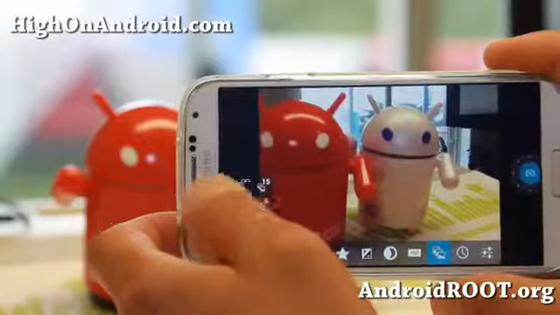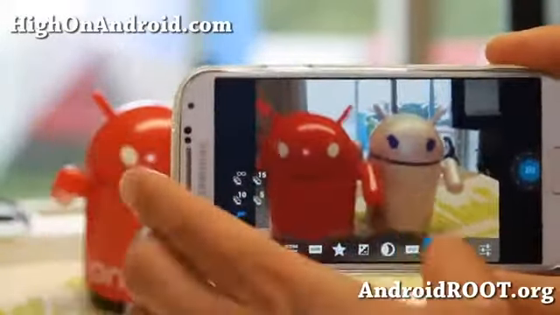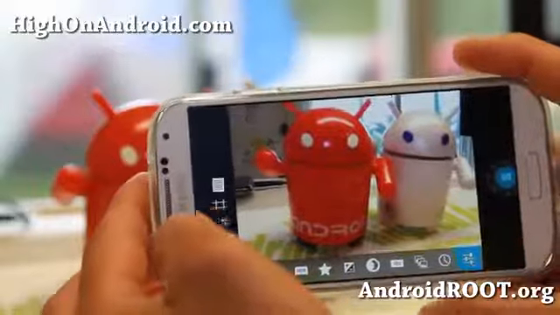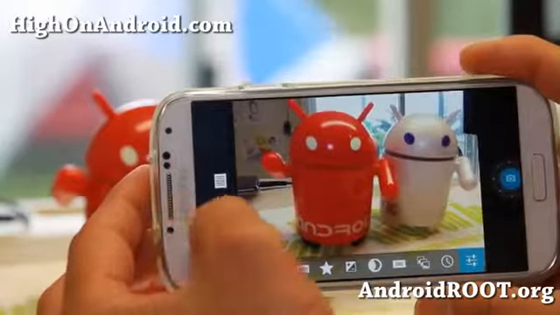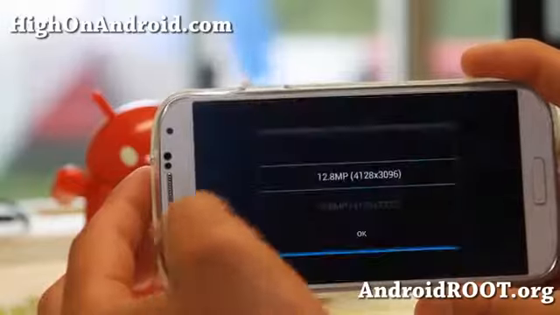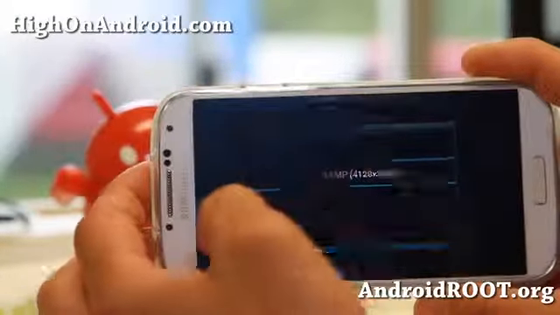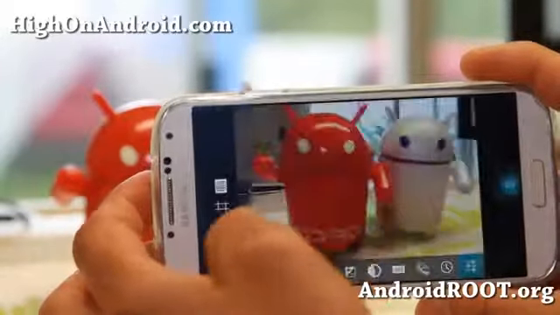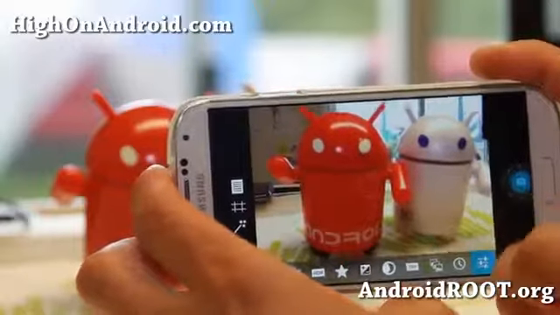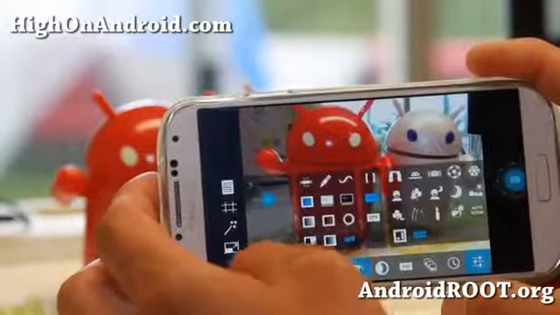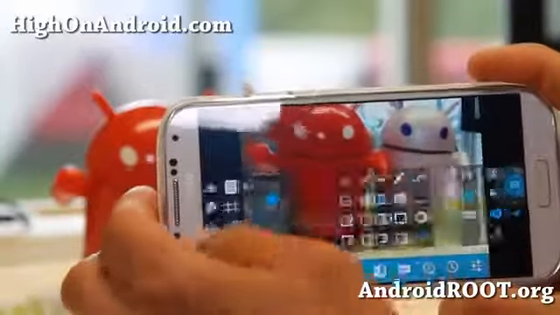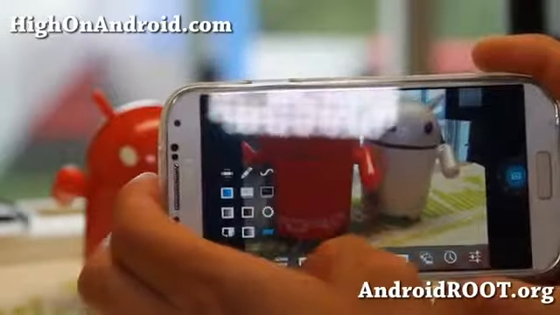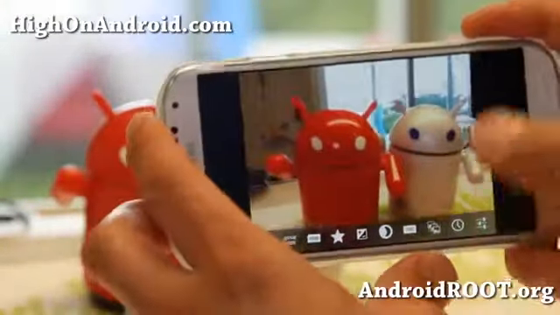And also there is burst mode, which can take photos, which doesn't work too well, so I don't recommend it. Also, if you need a timer, it does have a timer function there. And if you need a grid, you can go ahead and activate the grid there. And also, I'm not sure what that is. And also, you can change the size of your photos there. This also has a bunch of different widgets you can choose on the sidebar. So that's nice. And the cool thing with this camera is that you can have all of these options here, swipe them away, and just have the ones you want. So it's going to be very easy to adjust your photo quality while you're taking them.